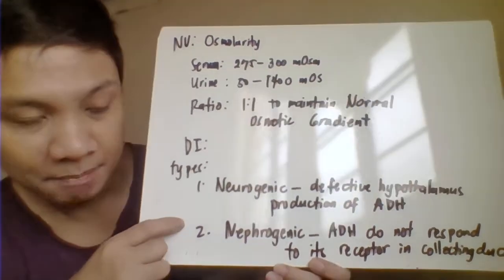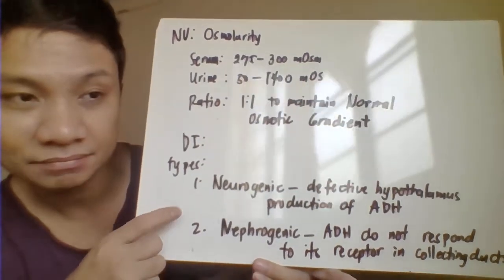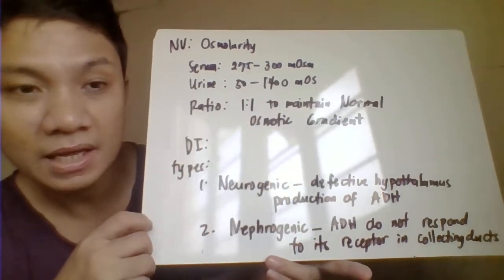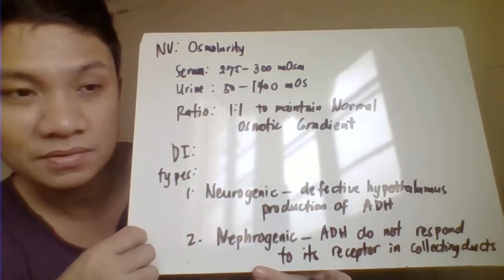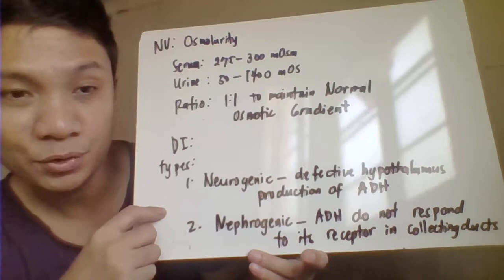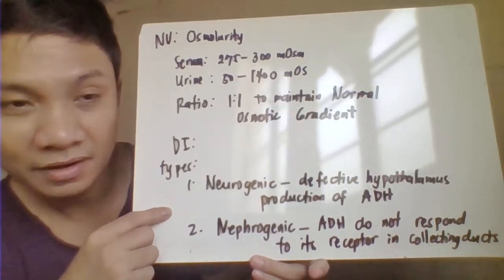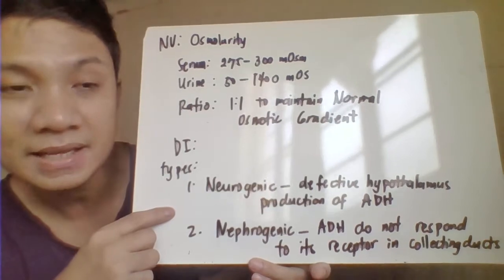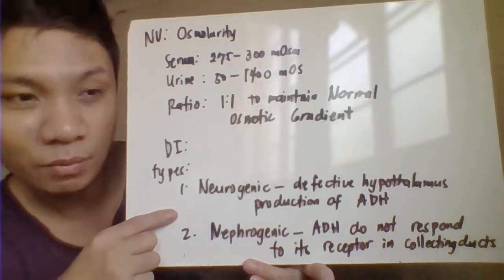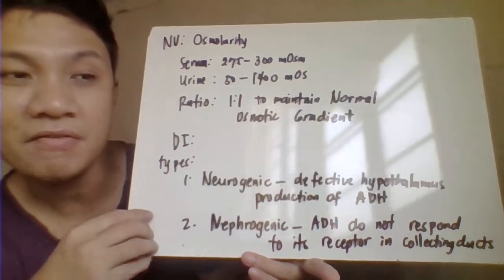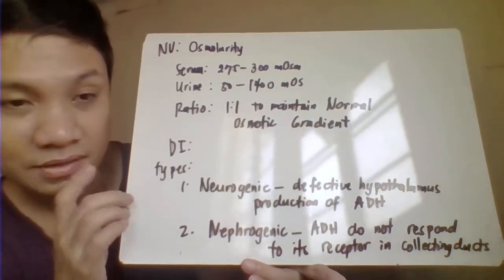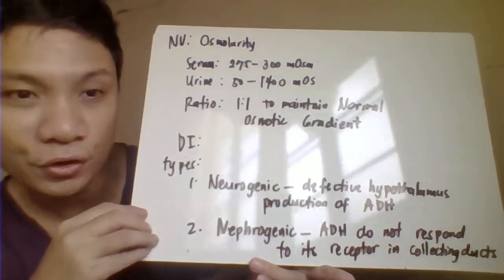DI. Pag nephrogenic DI naman, okay, what you have here, pag nephrogenic, you have a normal production of the ADH with your hypothalamus. Only that, your ADH does not bind to its receptor in the collecting ducts. Okay, pag hindi siya makapag-bind sa receptor sa collecting ducts, what we are expecting, again, it will not also reabsorb the water. So both of those would result in deficiency in the reabsorption of the water because you have a defective ADH. So nephrogenic and we also have your neurogenic.